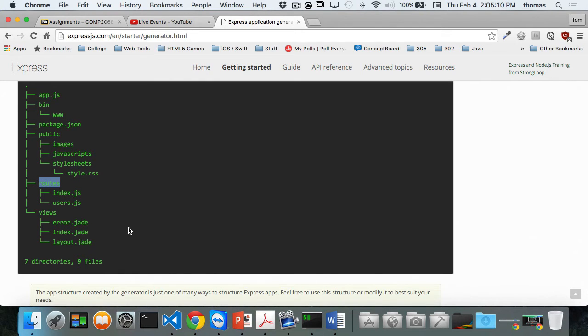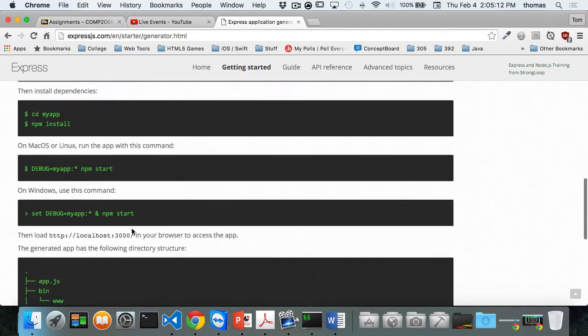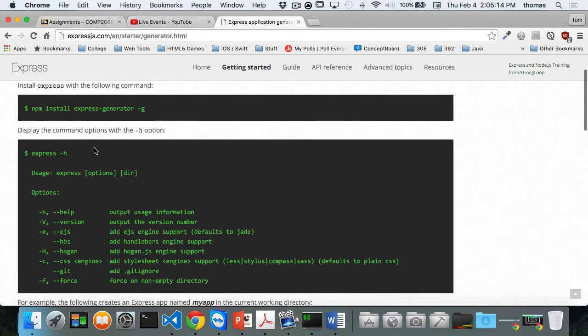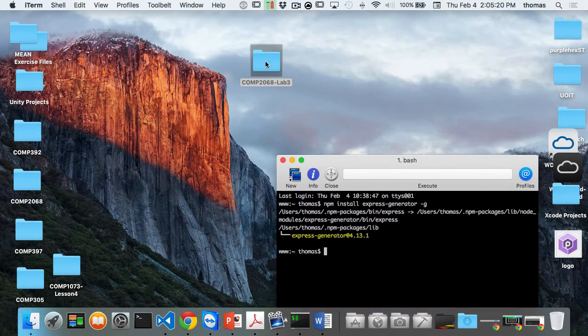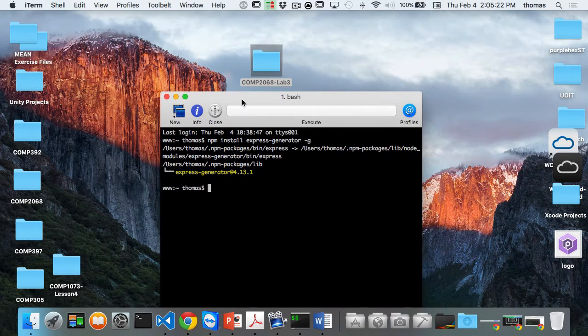All right, let's try this out and see what happens. So I need to do this Express, and I want to go into my folder. I already have a folder with the name that I want, which is right here, right? Here it is. I need to navigate to that folder, right? So I'm going to do a CD, and you can do this, by the way, on Mac and on Windows machines. Go CD, and I'm going to take my folder and drag it into my terminal or command prompt, right? This will give me the exact path that I need to go to navigate to that folder.